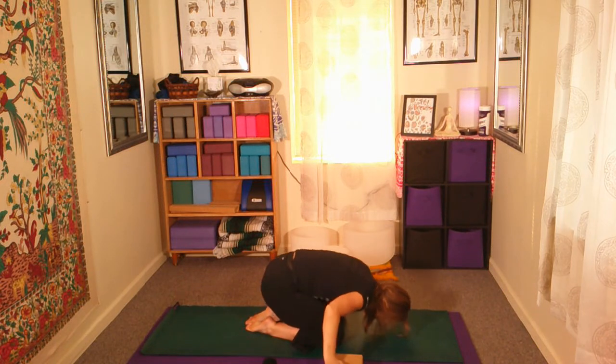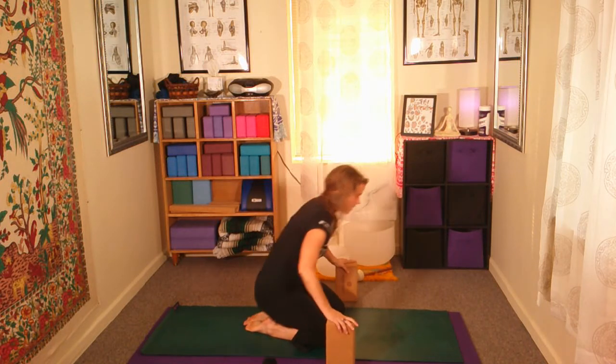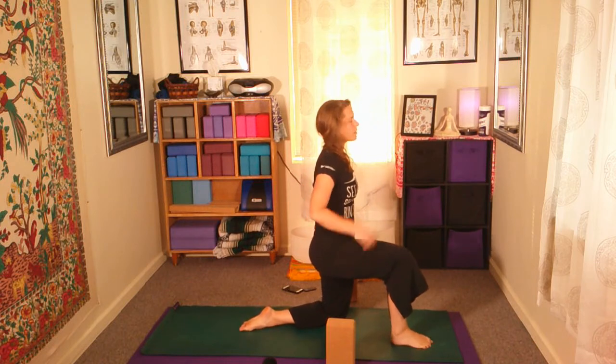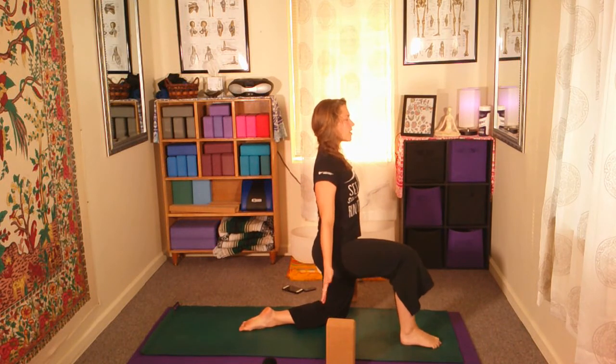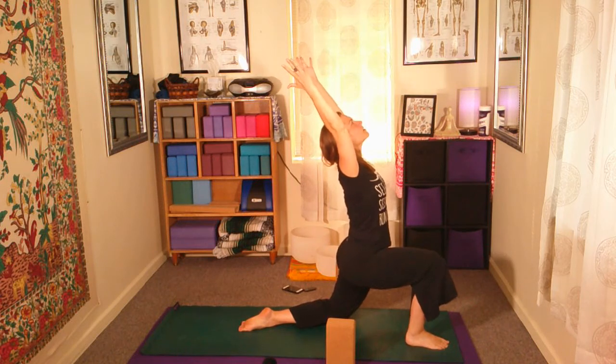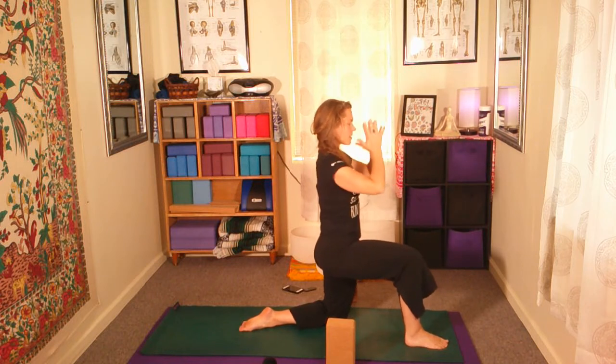And slowly bringing yourself up, adjusting, lifting yourself up, bring that right foot forward, and adjust into your crescent lunge. Inhale, and exhale, center yourself.